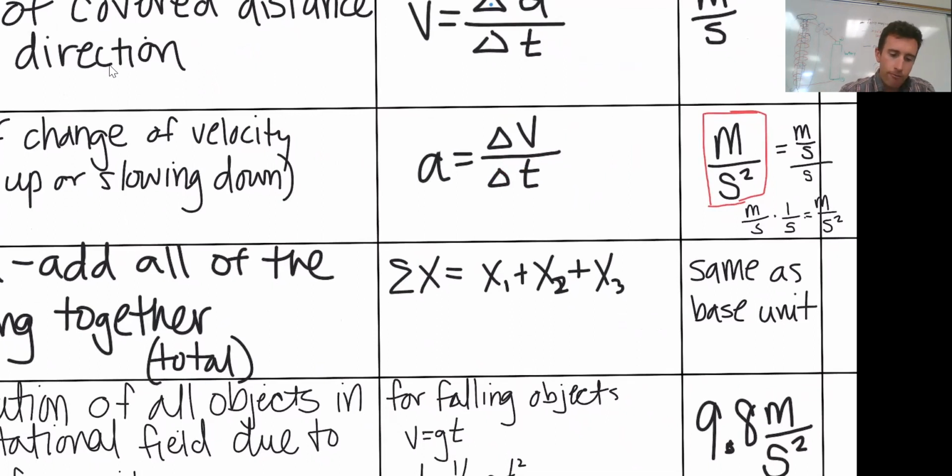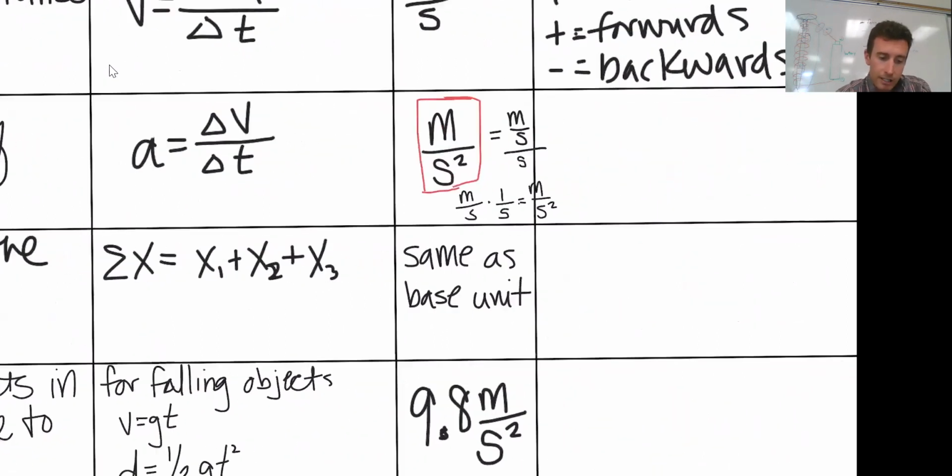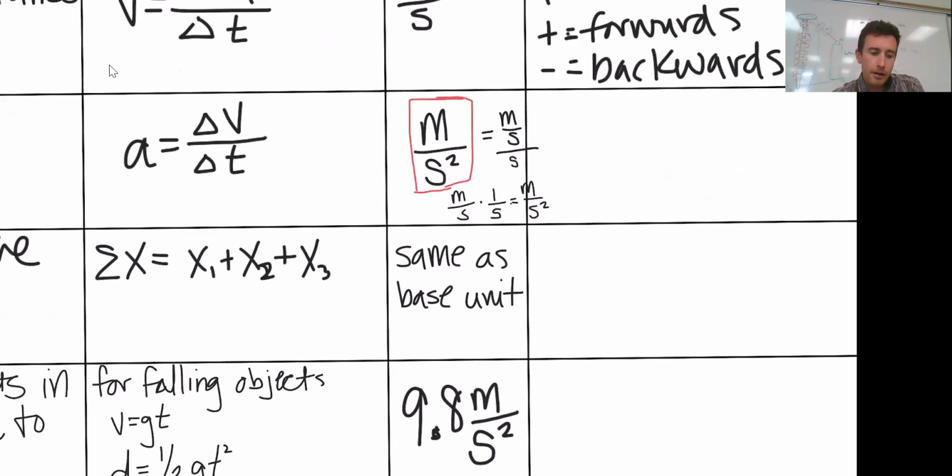And now for the unit for acceleration is meters per second squared. Now, this one doesn't initially make a whole lot of sense, right? Where's that second squared coming from? So let me just show you where that comes from. It's time for our favorite part of physics, dividing fractions of variables. Everybody loves dividing fractions.